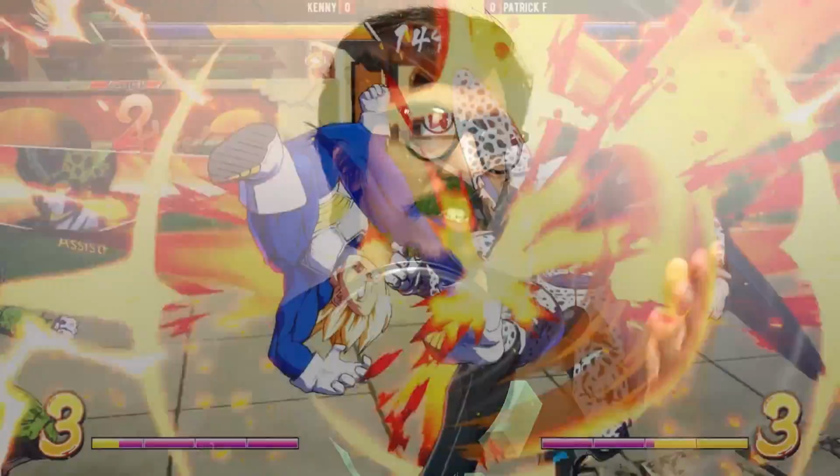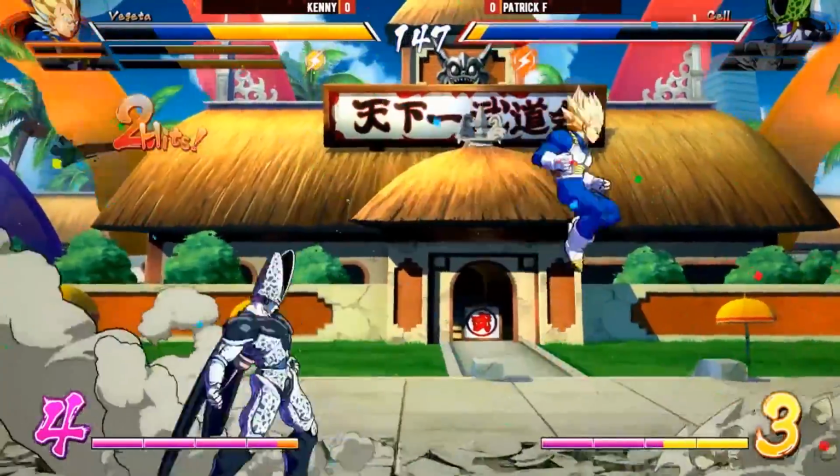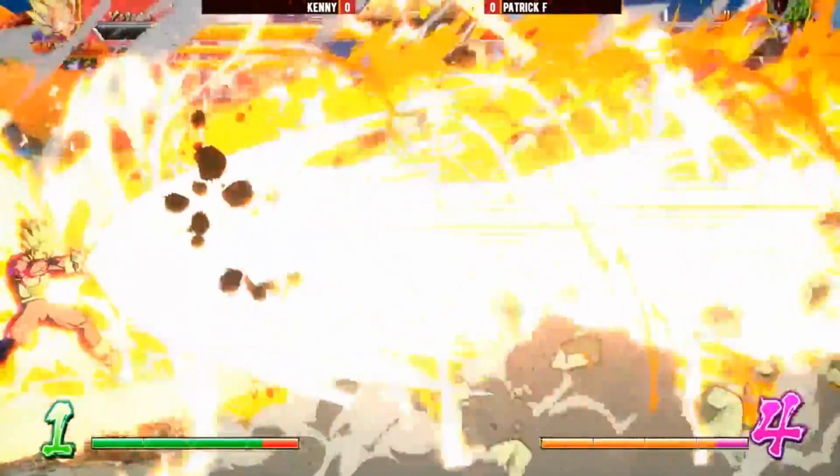So even if your opponent is blocking, if they call in an assist character, it might be worth it to spend those bars of meter to attack the assists.